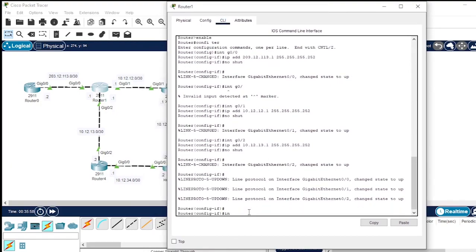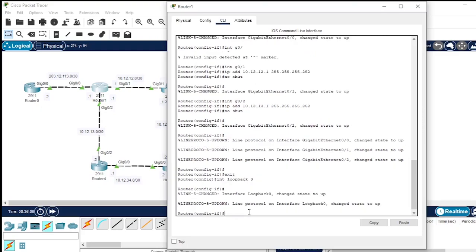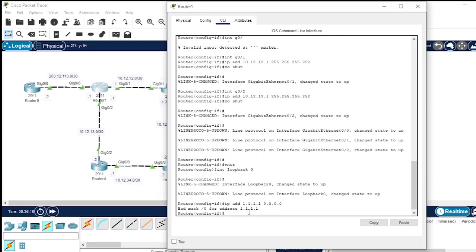Exit, interface loopback 0 and IP address 1.1.1.1, 255.255.255.255. Okay.